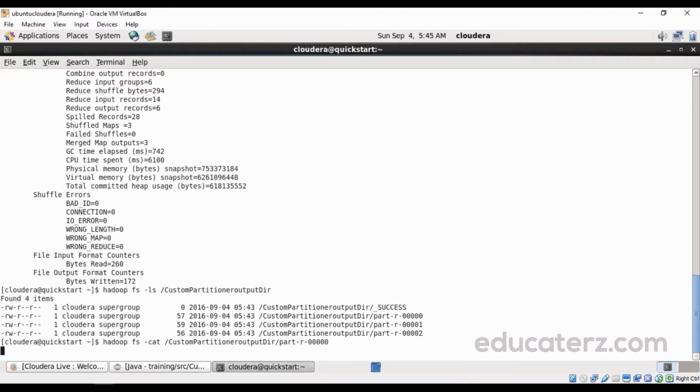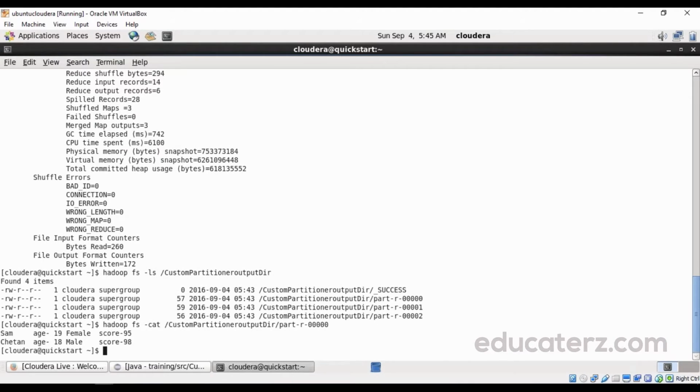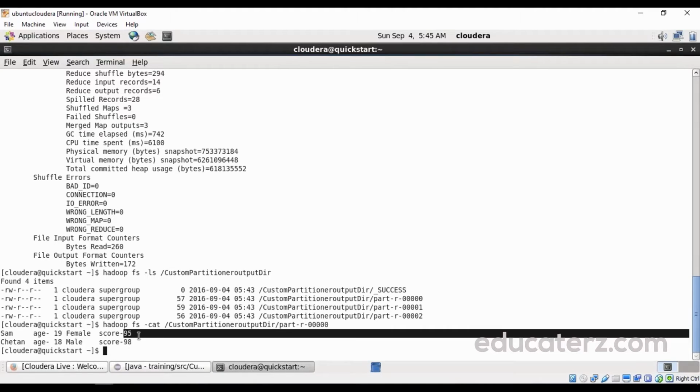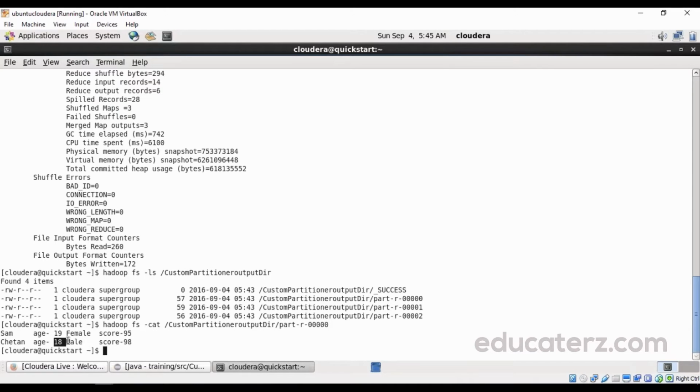This is one of the files. If you observe this, we see the maximum marks based on gender: the female who got maximum marks and the male who got maximum marks under the age of 20.